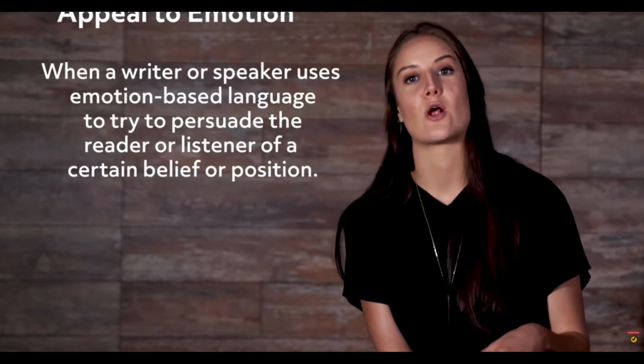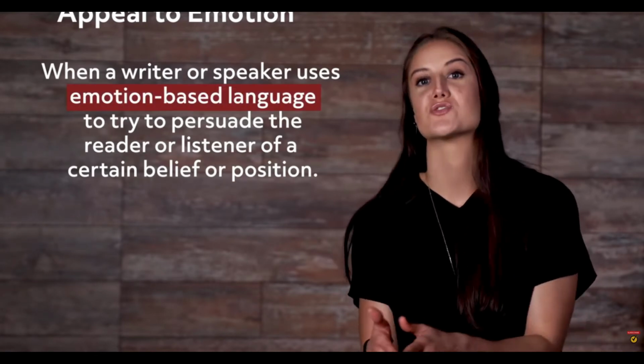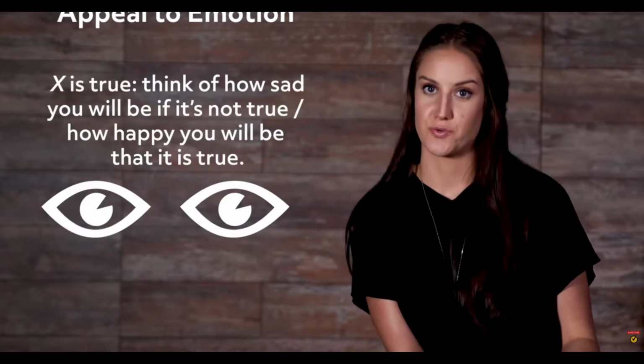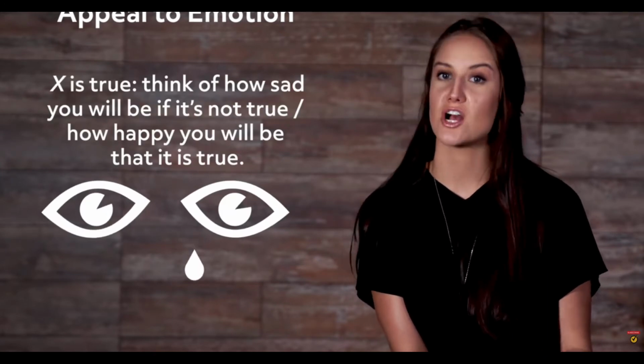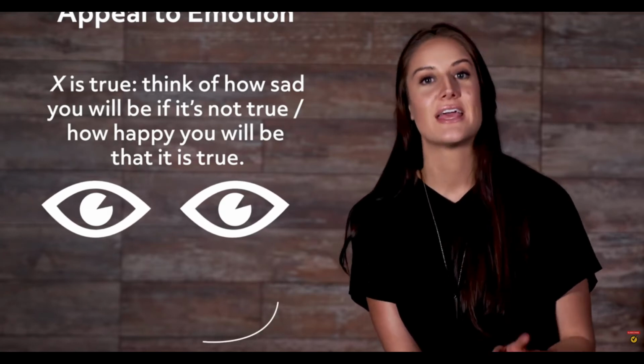Appeal to emotion. An appeal to emotion is when a writer or speaker uses emotion-based language to try to persuade the reader or listener of a certain belief or position. An appeal to emotion generally follows the logical form, X is true. Think of how sad you'll be if it's not true, or think of how happy you'll be if it's true.